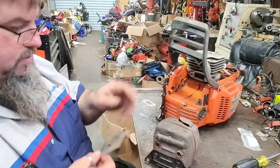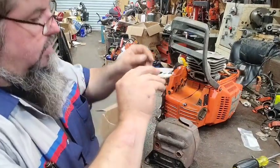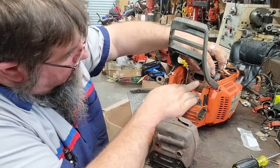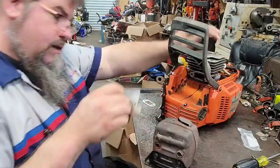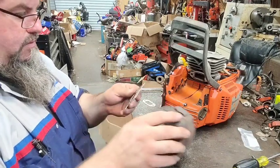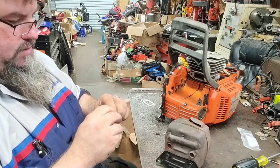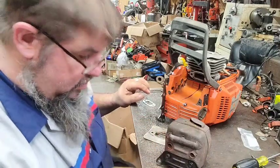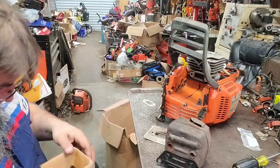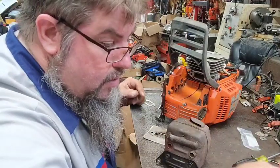Somebody has beat on the flange here. This is supposed to go this way, right here. I don't know why someone has pounded on it. Knock it back when it's close enough, it fits. What did I do with my other screws? There they are.